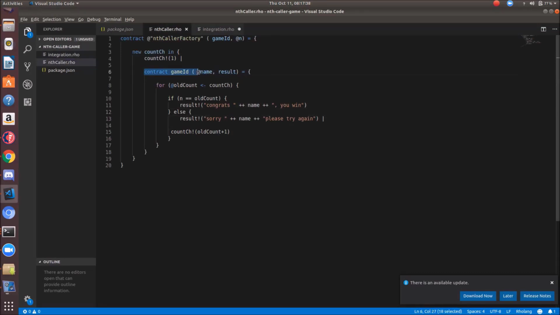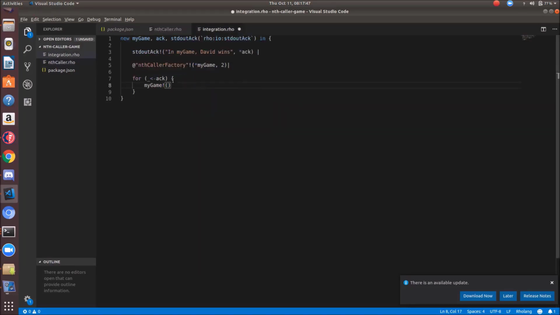Now we're doing a send for my game, or the game ID contract. Now we're saying my game, which is game ID in this case, Valentine, acknowledge. So we're making Valentine the first caller.